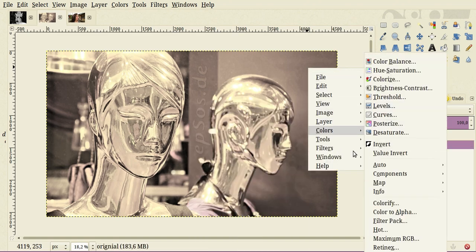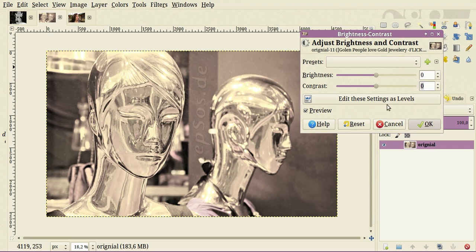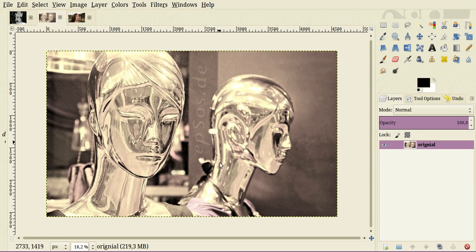So let's right click, then colors menu, and then the brightness and contrast tool. So let's increase contrast by 8%, and reduce brightness by 1 to 3 percentage points. Okay, now it's good, great.